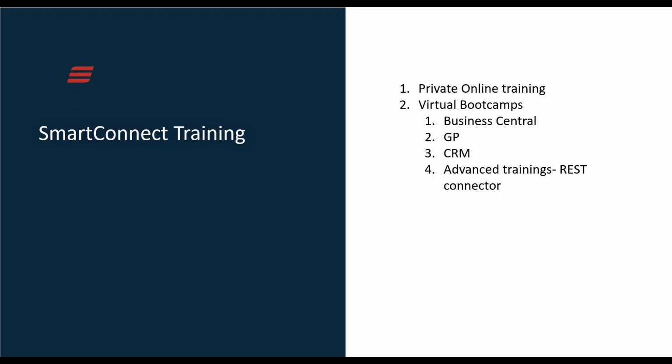So I'm just going to touch a little bit on these two trainings. We have multiple trainings available, but these two are the specific ones that I always recommend. So we have private online training. This is where we can take you and your team and train them specifically on what you want to learn about SmartConnect. Usually we start with a high-level overview, things you definitely need to know about SmartConnect, but then also things that you maybe are stuck on or want help creating.